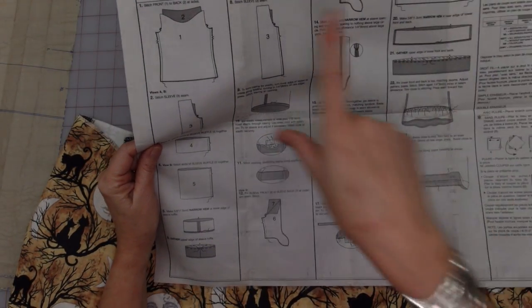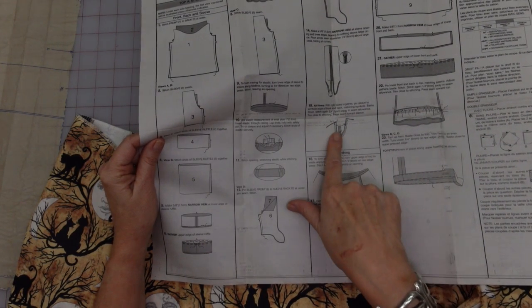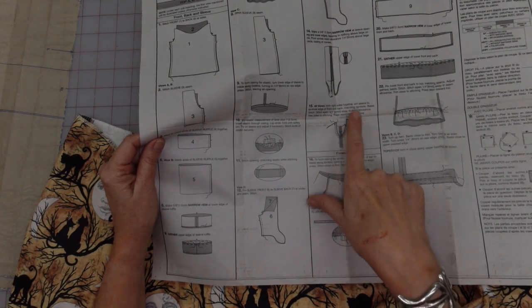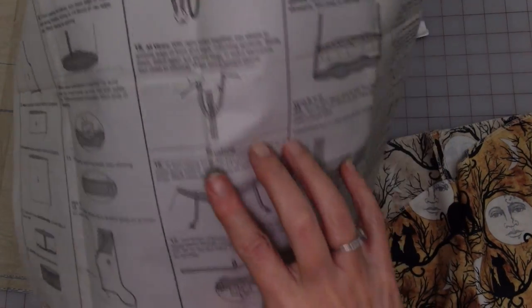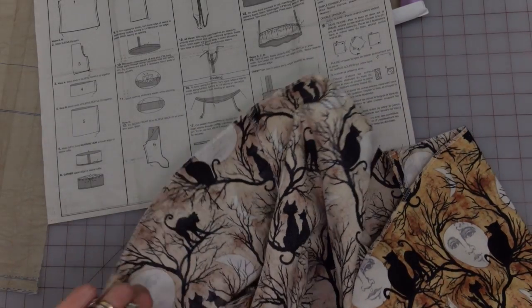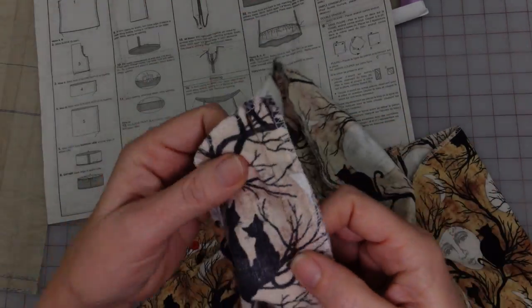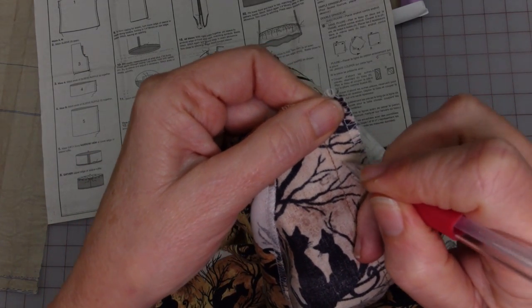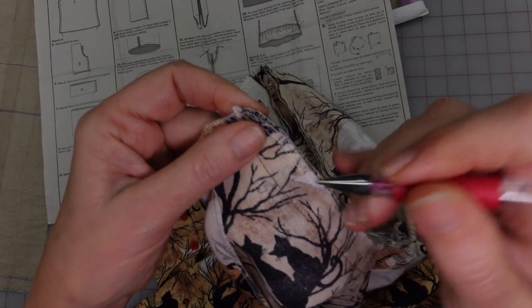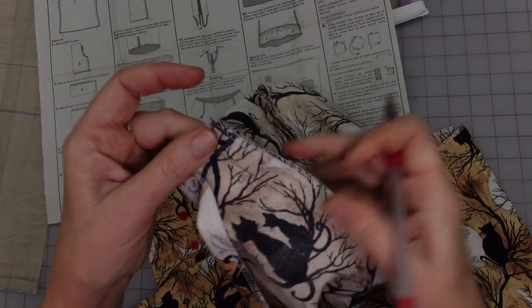We are all the way over here. We have put the sleeves on, but I still need to come back and do a second row of stitching. I didn't realize they want you to reinforce it, but that's a good thing. So I have my first row here, my little sleeve seam. Okay, so here's my first row. I'm going to come back right around here, somewhere between 1/8 of an inch and 1/4 inch, and I need to get more ink for this pen, and do a second row of stitching right here.